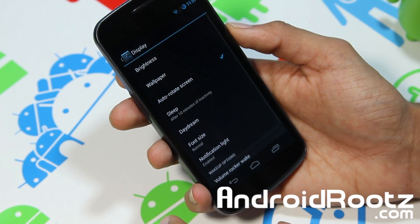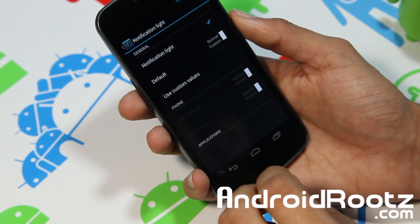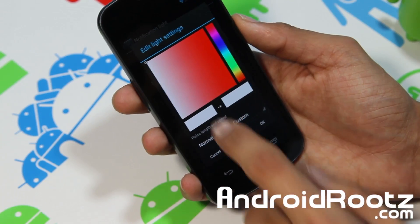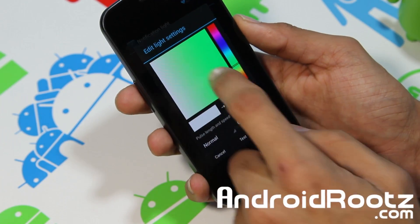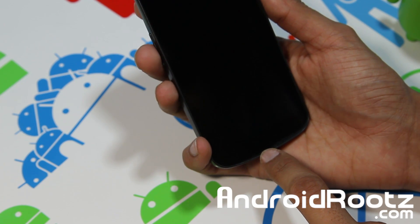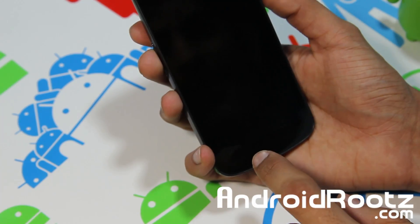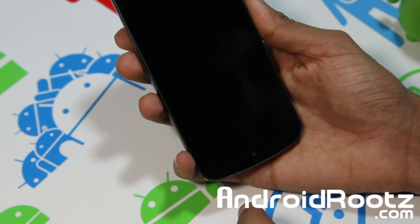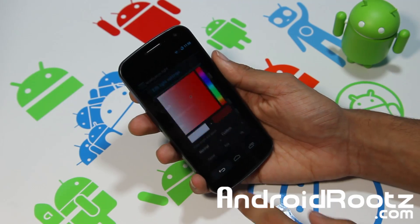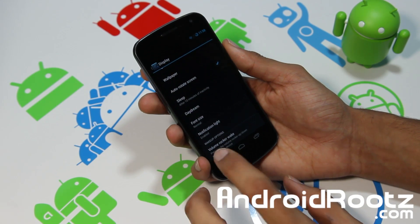Let's go into Display — it's actually in Display. Here you have Notification Lights. If you're usually on stock or a standard ROM you'll see just a white notification light, but with this one you have an option to do a lot more. Let's change the default light to green. Let's go to green right there and hit Test — so it'll drop the screen and we'll see the color. As you can see it's greenish but not very green, so let's change it to something darker — maybe red. Test it and there you go, you've got a red light. You have all these options to change that up, which I really do like. And you have options for missed call and voicemail — my SIM card isn't in here so I can't demonstrate that, but it's a really nice notification feature.